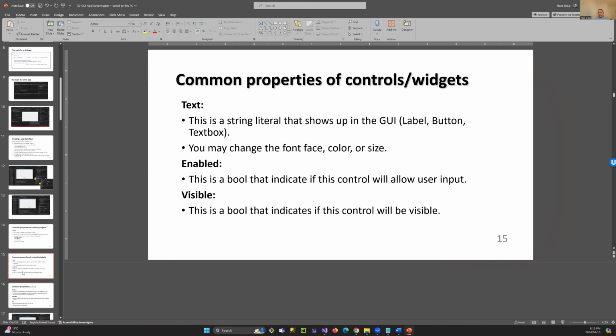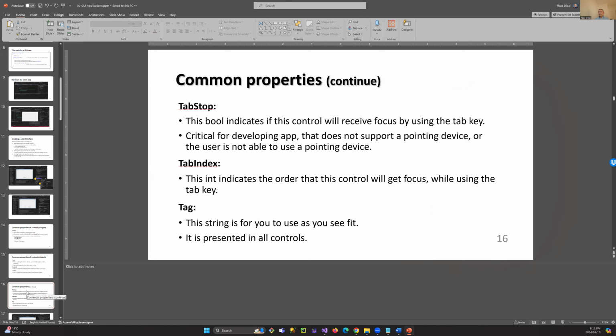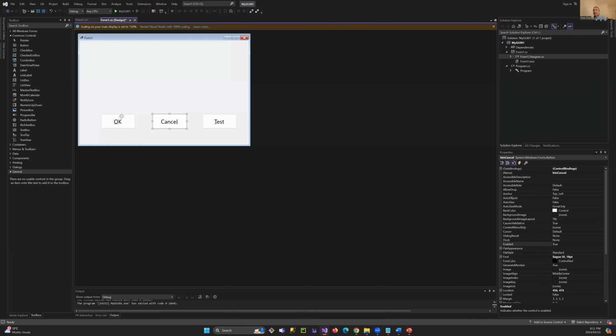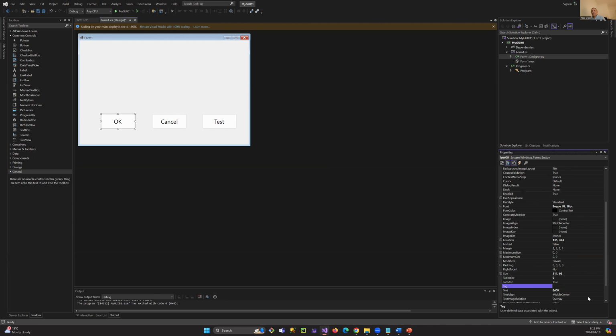Slide 15. Okay. Tab stop, guys, you remember that I said tab stop and tab index. Sometimes you want to add some functionalities to these keys. For instance, you check something. There is one beautiful thing. You're going to use it later, just to know it now. You see that there is one thing here, and it is tag. You can check, for instance, if tag is equal to 1, you just save 1 here.